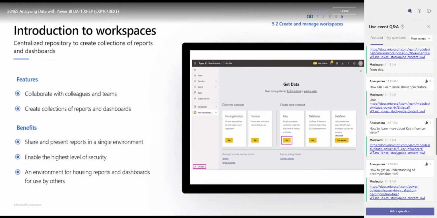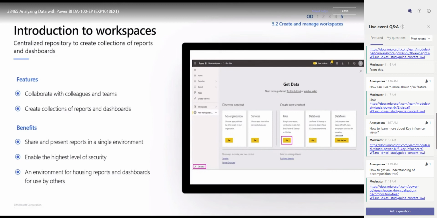Different users are part of that workspace. They are granted access to that. And then certain objects like reports and data sets are published to workspaces. So that's where the collaboration actually comes to life. When you publish your resources there, you can then collaborate and exchange them and share them with your colleagues and with your teams. You can create collections of reports, and dashboards can be created, which can then be further shared with the teams. It provides one single cohesive environment where a lot of this exchange of information and assets can actually happen.